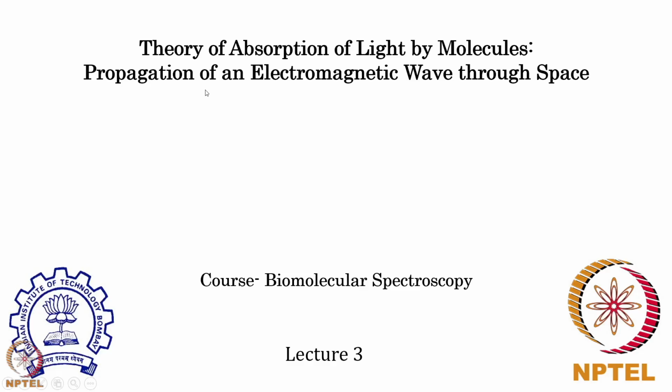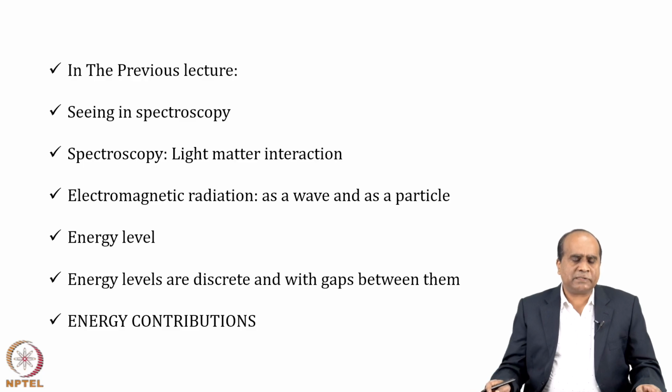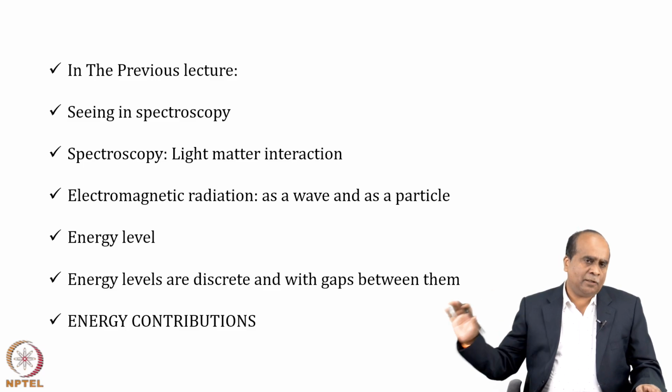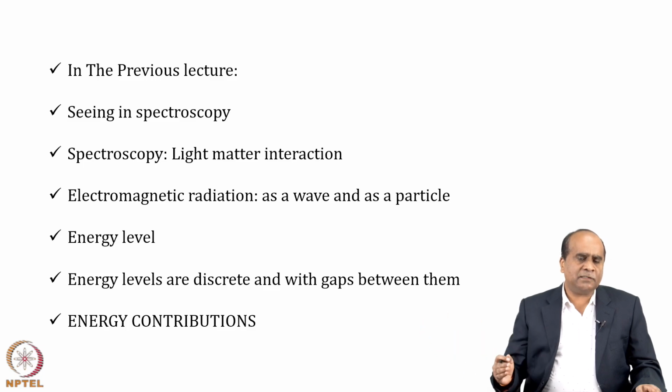We were discussing the theory of absorption of light by molecules and how the light, or electromagnetic wave, propagates through space. In this lecture, the first thing we started with is spectroscopy. Whatever we see through our eyes, an object, the light is shining on that object, and some image is created because light gets reflected, absorbed, and scattered, and our eyes have a detector that detects it and makes an image. That image is created in the brain, and that is how we see or visualize any object.